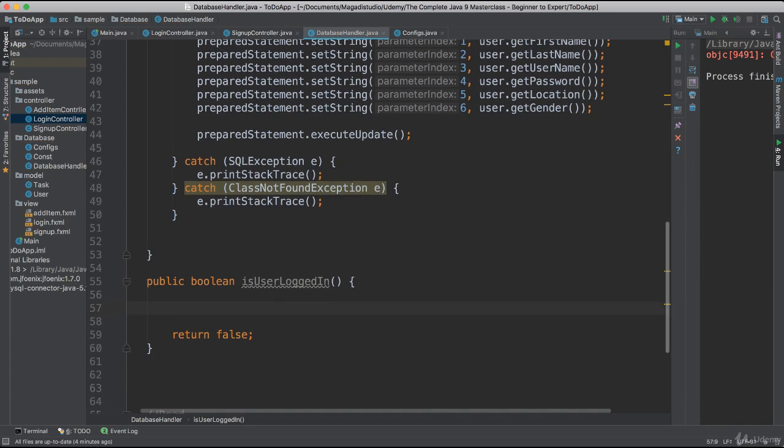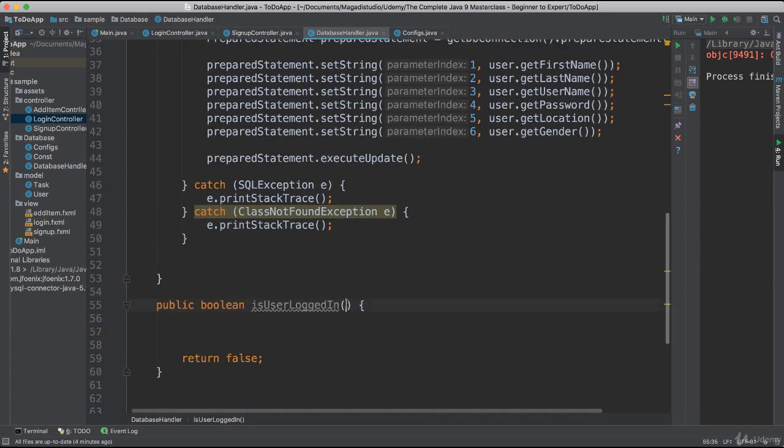All right, here's what we're going to do. For that, let's go ahead and pass a user object here as well, to simplify things, right? This user object will have, of course, the information about our user, such as the username and the password.